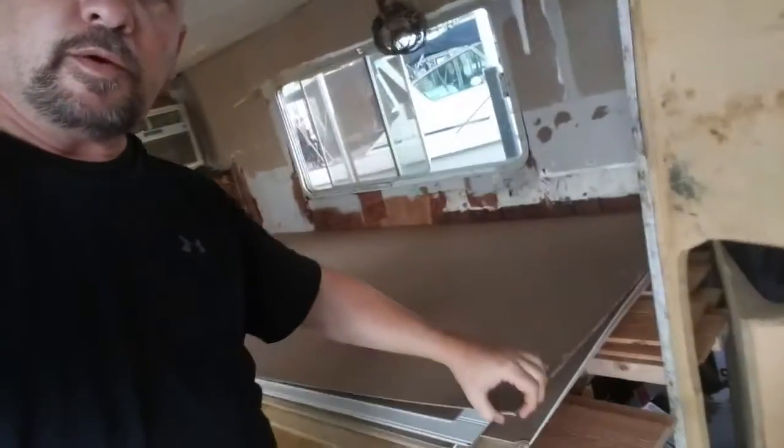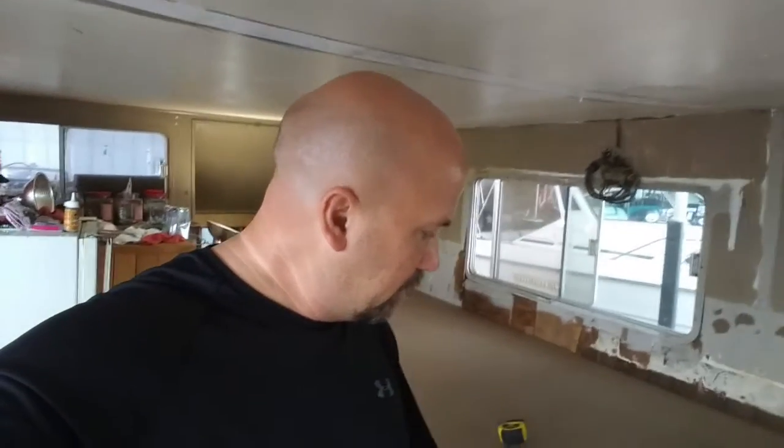The ceilings, I'm going to do a shiplap type deal on that one. I will be using regular paneling. Actually, the underlayment, it's really thin. And I'll show you later about that. And also I have a cedar here. The cedar is going to go on the wall. I will have a wainscoting on the bottom, cedar on the top, give it that rustic cottagey look. And that's where I'm going with that right now.